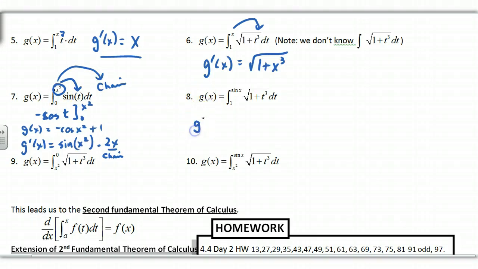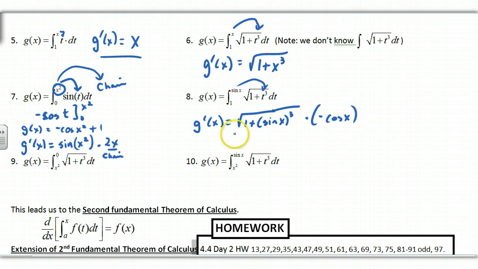So if I do this one, let's do the shortcut way. I have to, because I don't know the function here, or the antiderivative. So this would be 1 plus, take your function, plug it in, this would be the sine of x cubed. But what else do we need to do? Do I need to chain off by the sine of x cubed, or do I just need to chain off by the sine of x? Well, the chain rule is a composition of functions, so what function did I plug inside? Well, it's the sine of x. So that's the thing that I'm going to be chaining off. So this would be times negative cosine of x. We can clean this up a little bit.